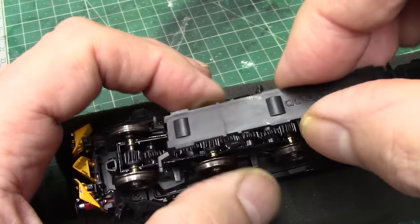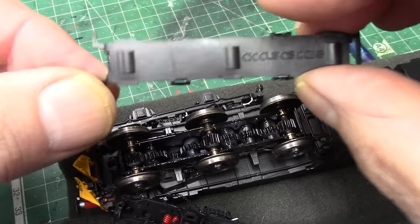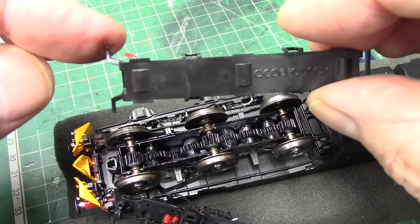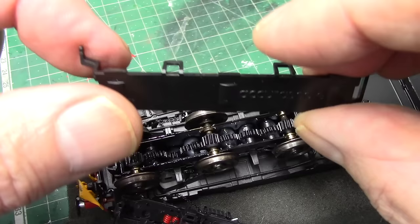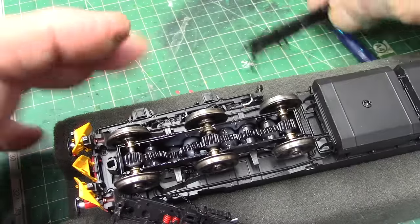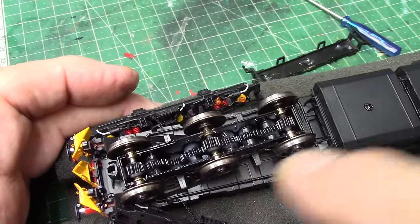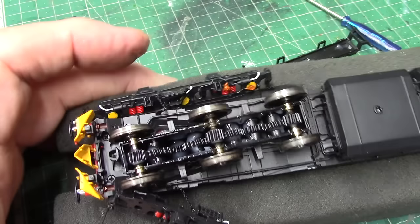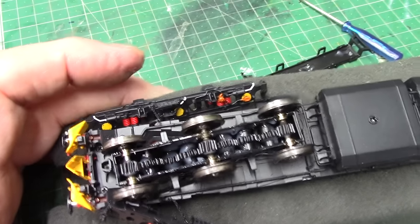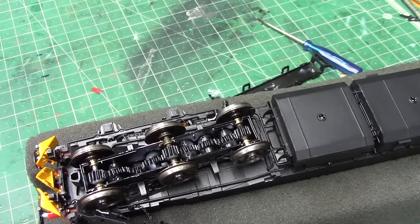There we go. So, look at the base keeper plate itself, as I said. The side frames attach to there, and don't forget, as well as what's on the bogie itself. So there we are. That's what your gears look like, guys, nicely greased up. I'm going to have to take the wheels out now.